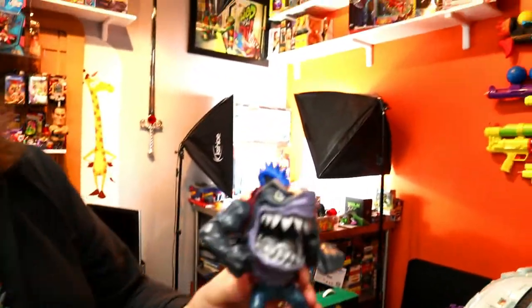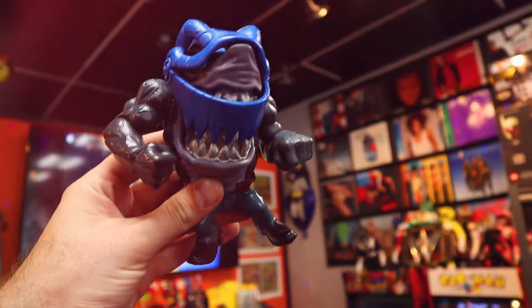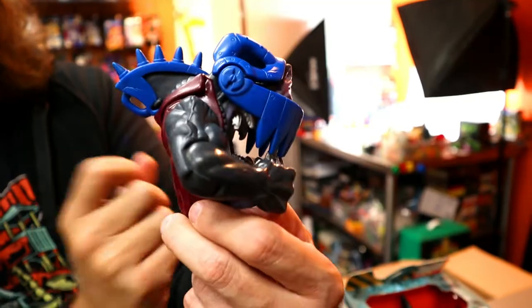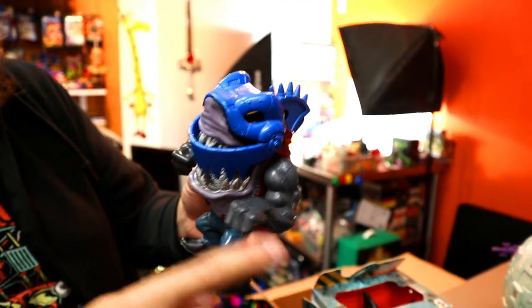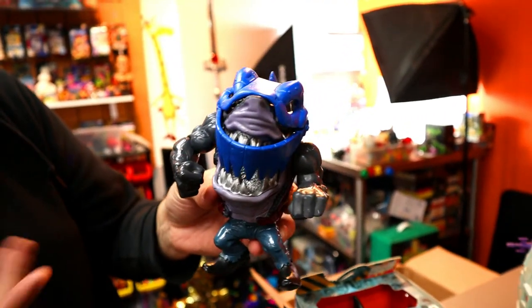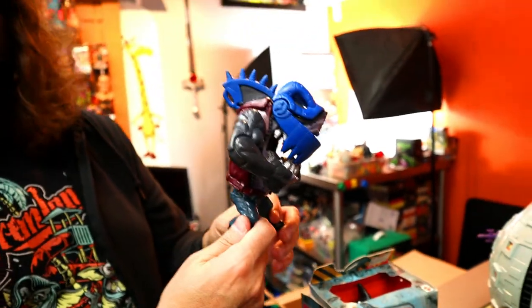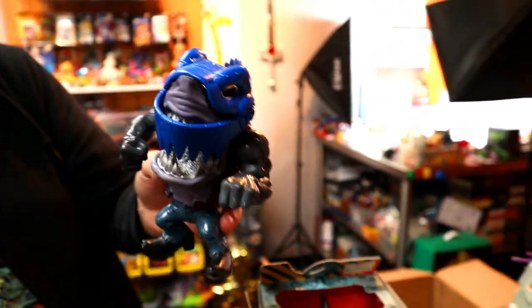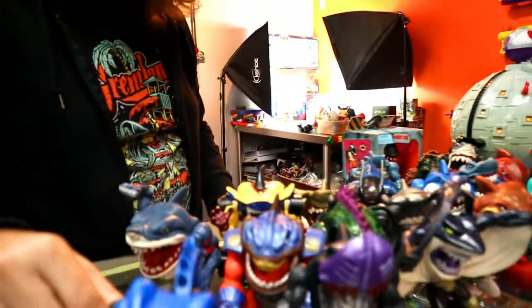And then I'm going to say right here is the most valuable one of the lot. This is Trap Jaw Ripster, Series 5. He's got removable armor on his face with his jaw, and the fin armor right here. To be 100% complete, he's got a snare trap and then a little chain. He's cool, but even without those accessories, he's a really valuable figure. Probably $350, $400 in this condition. Really cool. I would be taking him home, but I already have him. So he is up for sale if you need him. But here's the lot. Here's the spread.